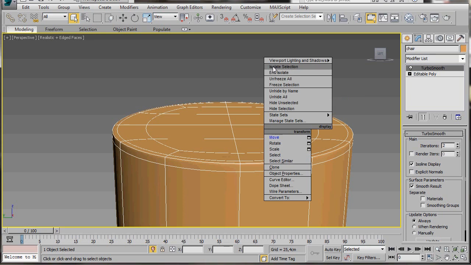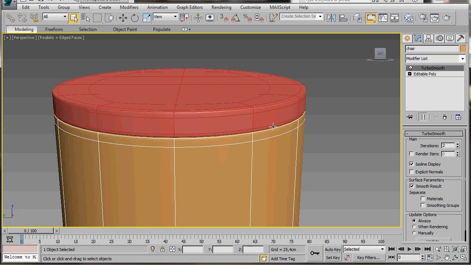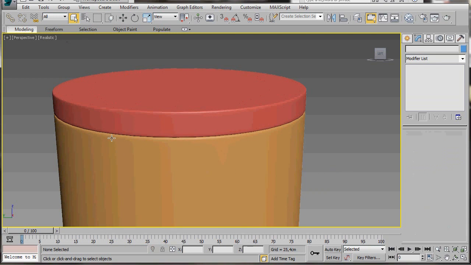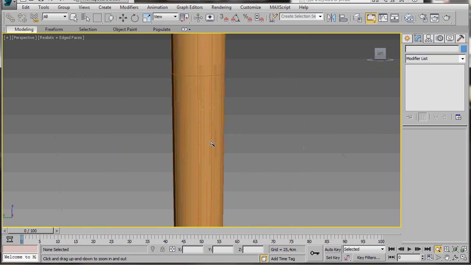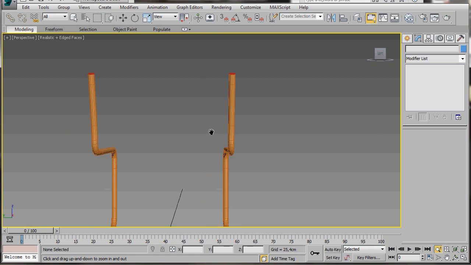Now we can bring back the other objects to the scene, so right click and from the menu, click on End Isolate. There we are. Let's have another look again without the edge faces on. I can just press F4 this time. That's looking good. Okay, I'm going to drop down now and get my zoom tool, and I'm going to zoom out. Zoom all the way out so we can get a full view of the chair.